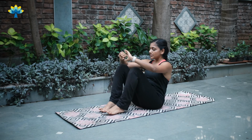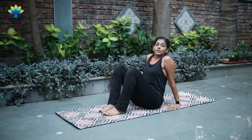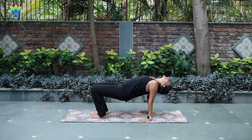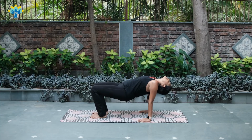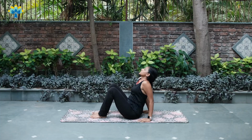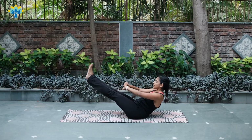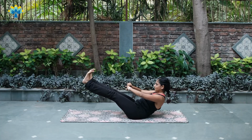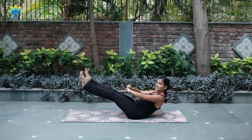And relax. Bend your knees, feet on your mat, palms down, lift up into the tabletop pose. Lifting your hips up, dropping your head to the back. Slowly get your hips back down, stretch your legs out once again, and once more. Let's rotate and reverse.